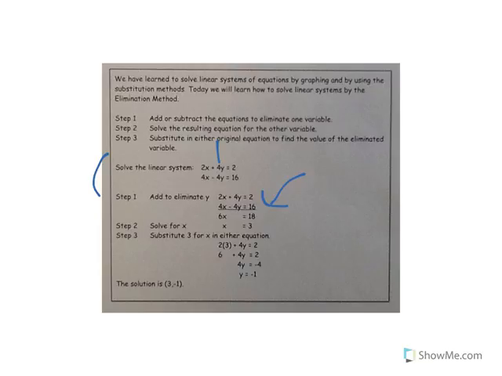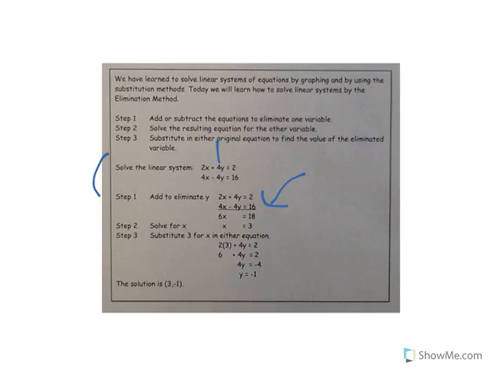Because whatever's on one side of the equation is equal to the other side of the equation, I'm just adding the same thing to both sides. It's not really the same thing, but it's something that's equal to the same thing, so I can add it to both sides. So if you look there, I'm going to add 2x to 4x, I end up with 6x, and then 4y minus 4y, or plus negative 4y, whatever you would like to say, that's going to leave me with 0, and that's going to be equal to 2 plus 16, which is 18.